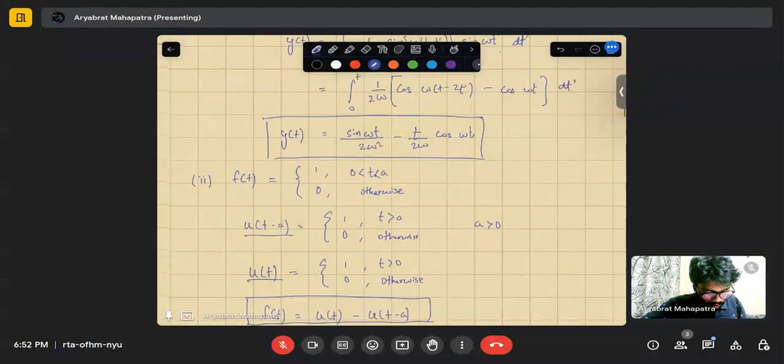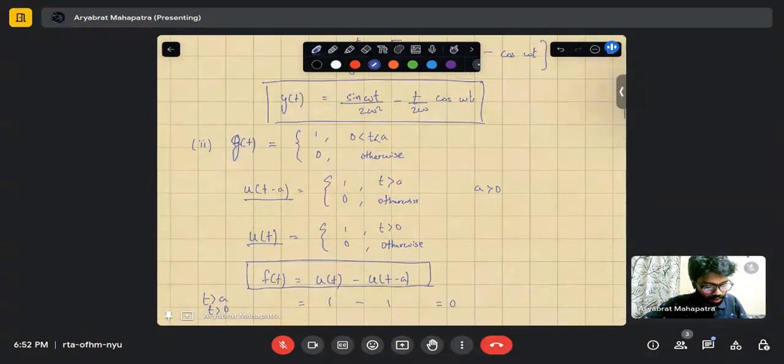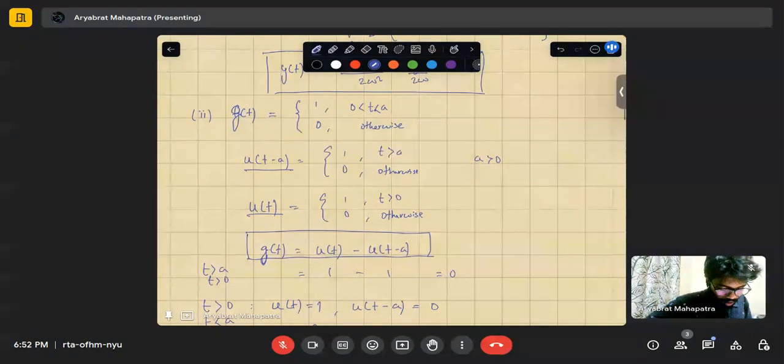The second part, your g again. This is g. So g of t was 1 and 0, 1 for t between 0 and a. So again, I'm sorry, I have messed up here and there with the notation of G and F. Okay, so this is G of T. So now I have this form. This is the form of my G finally.